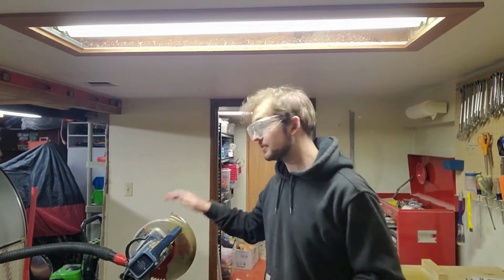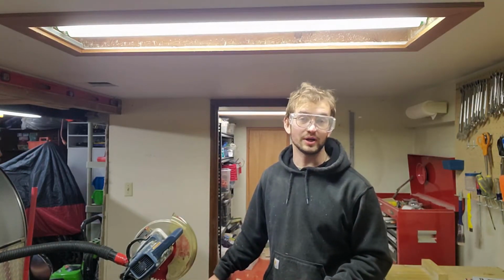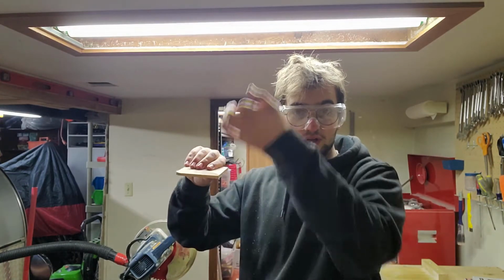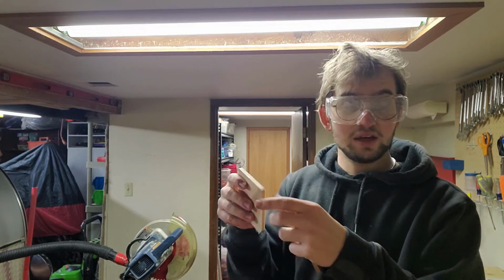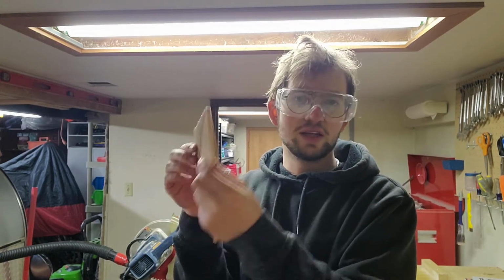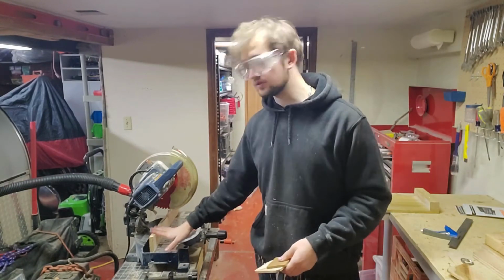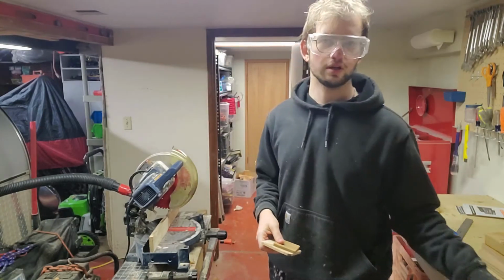I've got the chop saw over here. I don't have a 0 clearance slot for the bottom, but I have a 0 clearance slot for the back, and so I'm using a 0 clearance slot for the back and chopping like this instead of like this. And that's going to give me that nice clean edge on the one side, and then I'm going to put that down and then get a 90-degree edge on the other side, and then I can use both of those to get the other 2 edges nice as well. So here's my 0 clearance slot. It's really nothing pretty. I just took a piece of plywood and chopped it up a bit.